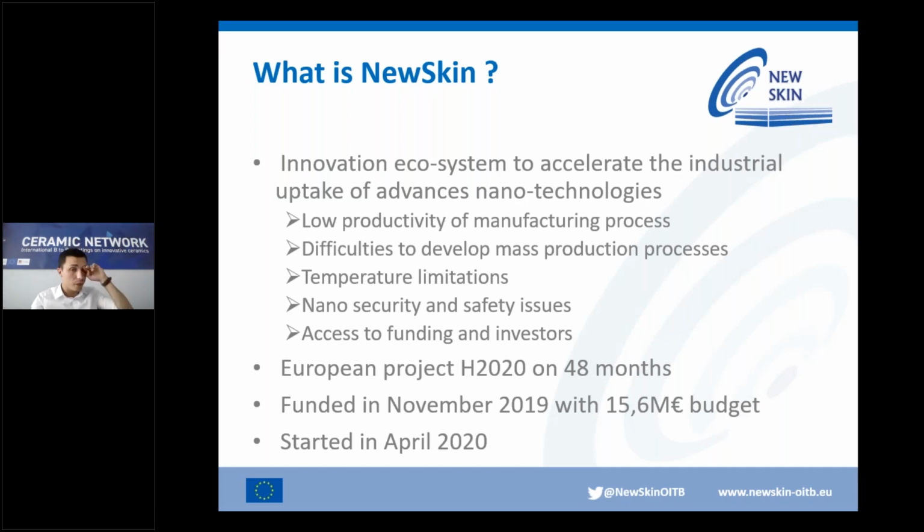So what is NewSkin? It's an innovation ecosystem that has been built to accelerate the industrial uptake of advanced nanotechnologies. Among others, we will, for example, find the low productivity of manufacturing processes, the difficulties to develop mass production processes, the temperature limitations, nanosecurity and safety issues, and the access to funding and investors.